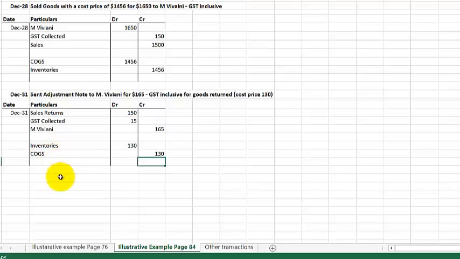Now take a bit of a pause. You'll be getting plenty of exercises from me to practice this, but for the purposes of the demonstration I've got one section to go, and that's to do with other transactions, which I'll get into now as well. But you'll listen to this a little bit later.